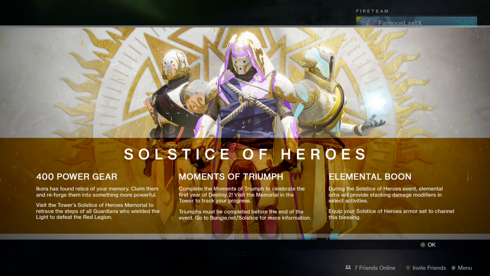It's an armor set. Ikora has found relics of your memory, claim them and reforge them into something more powerful. Visit the Tower Solstice of Heroes Memorial to retrace the steps of all Guardians who wielded the light to defeat the Red Legion. Moments of Triumph: complete the Moments of Triumph to celebrate the first year of Destiny 2. Visit the memorial to track your progress. Triumphs must be completed before the end of this event. And Elemental Boon: during the Solstice of Heroes event, elemental orbs will provide stacking damage modifiers in select activities. Equip your armor set to channel this blessing.